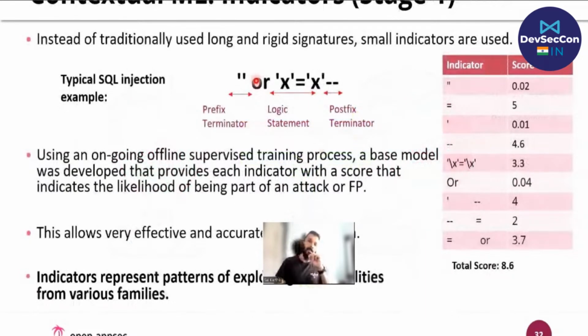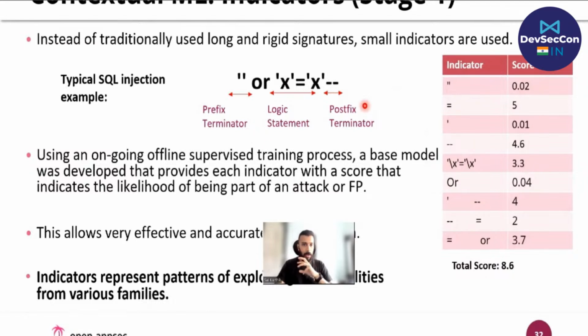Let me break it down with a specific example in mind. Now consider that we put in a very basic SQL injection. Typical WAAPs will look for this entire pattern as one signature. Now we look at it in a very different way. We don't care for the entire string. We look for individual atomic characters within any particular request, and we assign a score to it. So here's a rundown of the kind of scoring this particular string would receive.